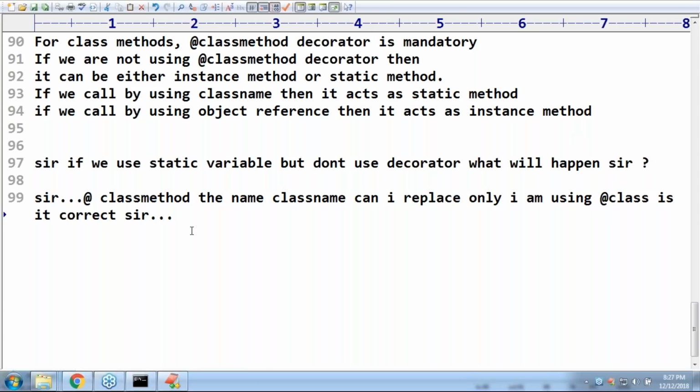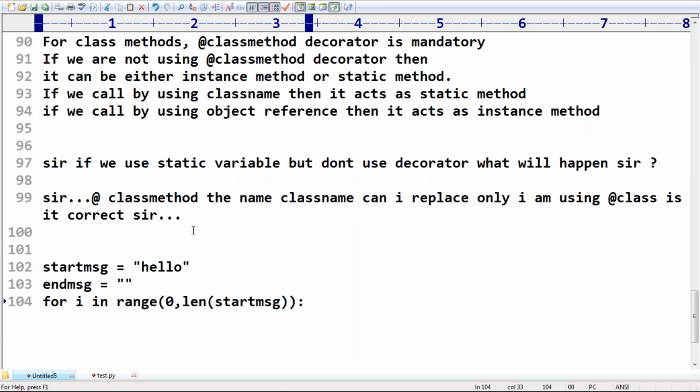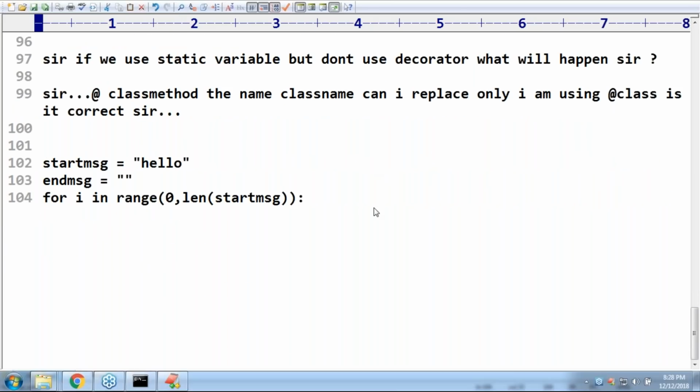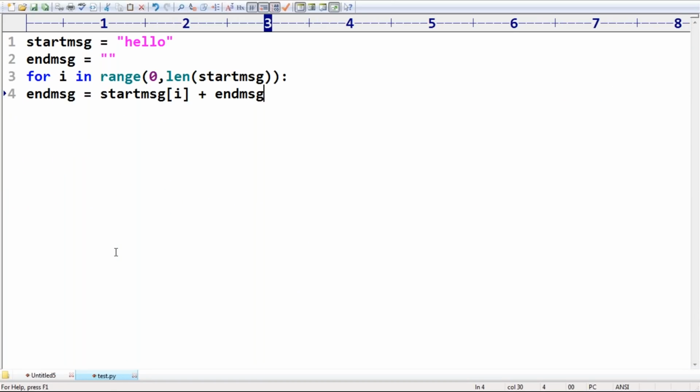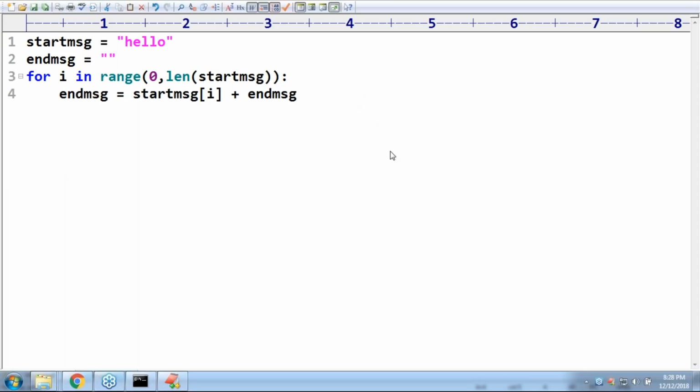Now just observe a small doubt from Sushil. Please tell what answer we are going to get now. For i in range, is there any code? What is the output we are going to get, sir? For i in range, n_message is equal to empty.